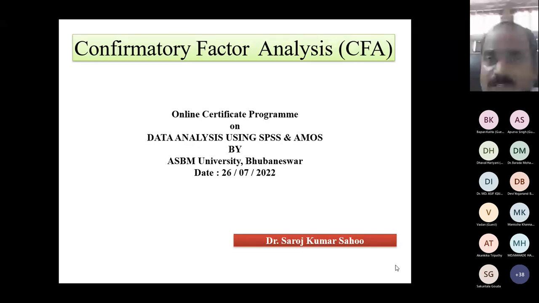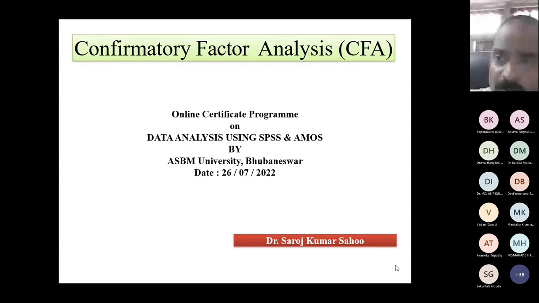Now I want to examine, I want to do research on whether this tri-component model holds good for shopping mall customers in the Odisha context, or in the Indian context or not. Suppose I want to test it. According to the cognitive sense, I will take some measurement indicators, that means items which are later on called variables.